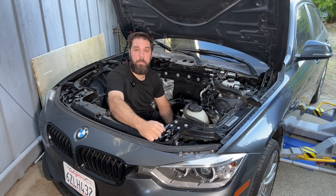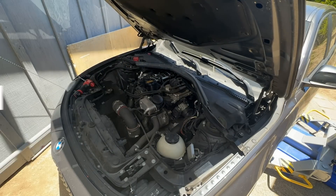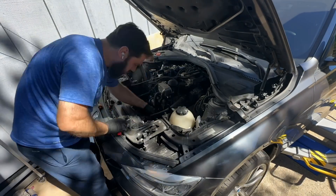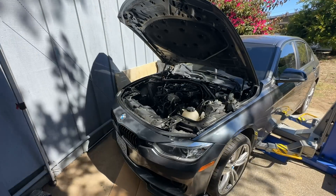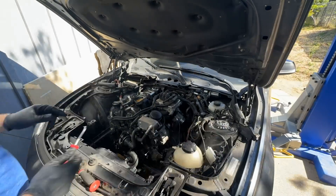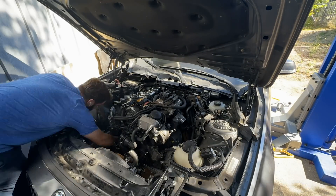Ever wonder why some of the world's most captivating cars start their journeys a bit unreliable? Welcome to the heart of innovation — or in this case, where the heart used to be. Allow me to take you on a journey into the cosmos of automotive reliability. Let's travel back to the mid-1970s, a time when oil was becoming scarce, smog regulations were becoming stringent, and manufacturers were exploring ways to provide more fuel-efficient cars that polluted less. Gone were the days of rich-running carburetor cars. It was the dawn of a new era in automotive design from an electromechanical perspective.